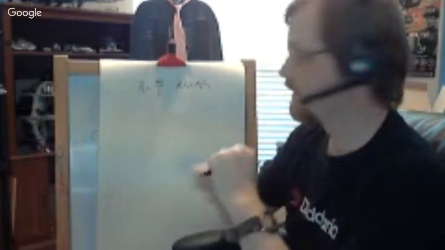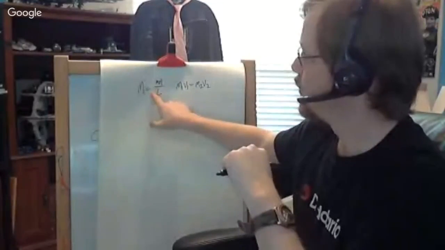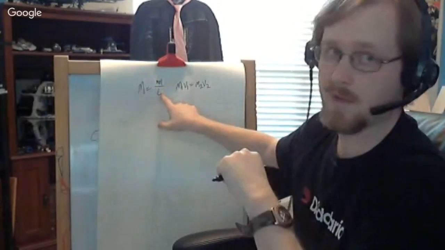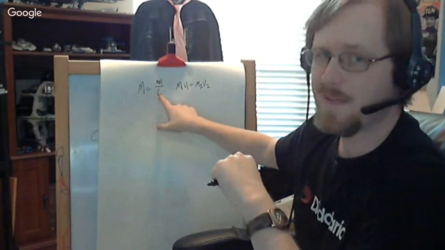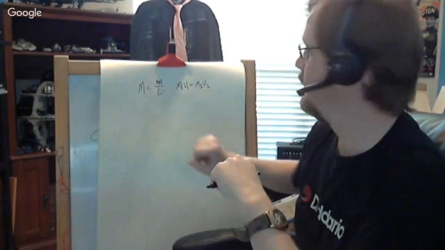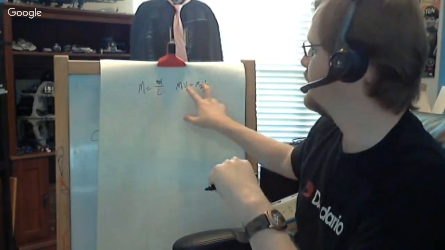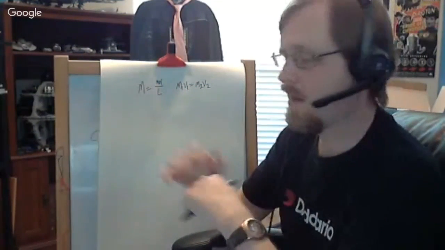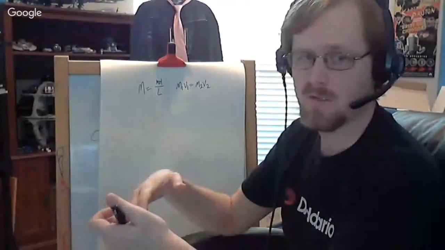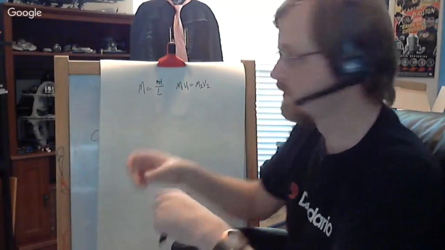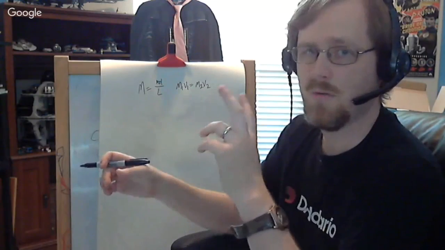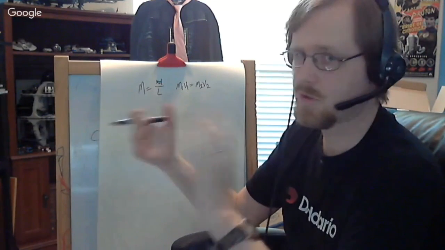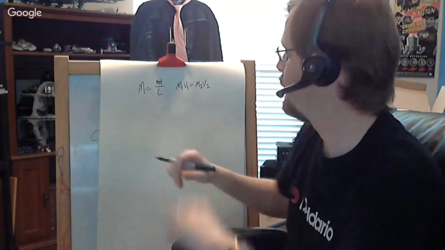Here's the other main difference. This equation requires volume to be in liters. That's why it's an L, not a V. So it must be in liters. But over here, it just says V, because it doesn't matter if it's in milliliters or liters, as long as it's the same on both sides, okay? So I'm going to do one example of each, just to show you how each of them is done, okay?